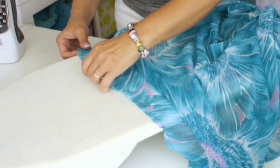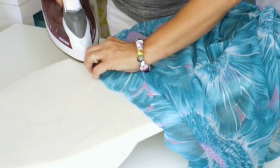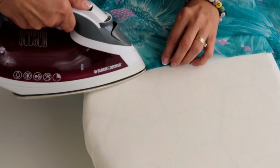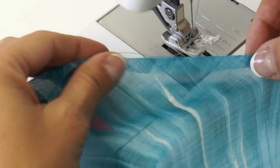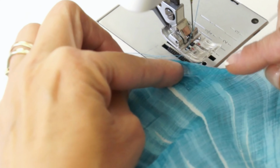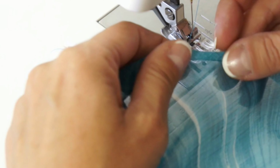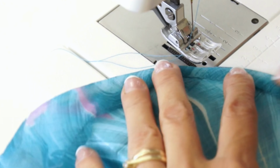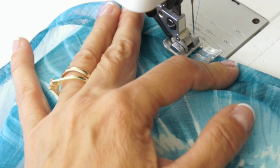Right, I'm ready to go, and I'm going to fold it over exactly where I've stitched. And I do that all the way around. So I'm turning this in, right? Just like that, and because I've got the stitching line in it, it really holds it in place. I'm just going to find a starting point. The width I like, so not quite a centimeter. I think that's too much.